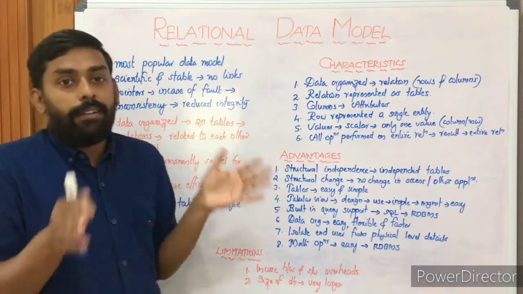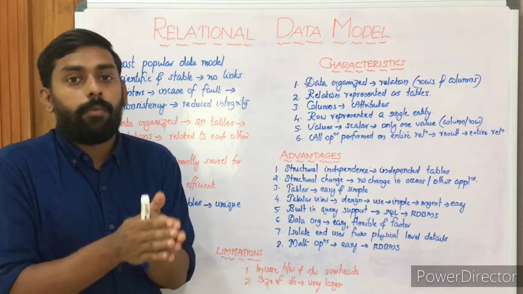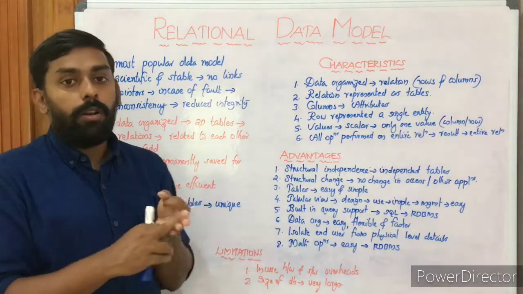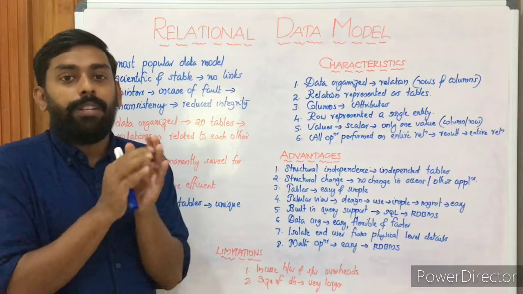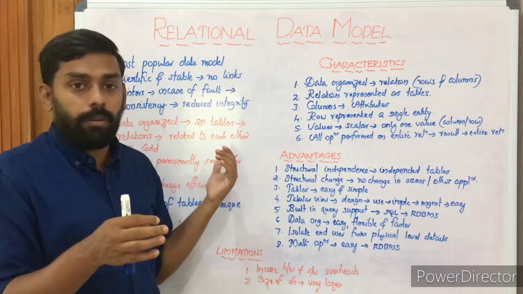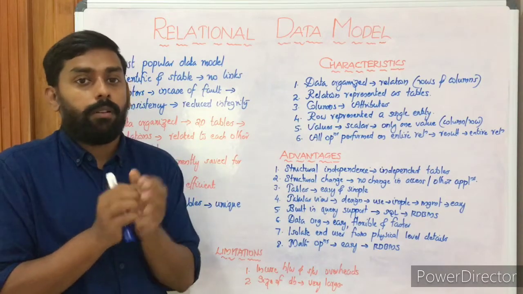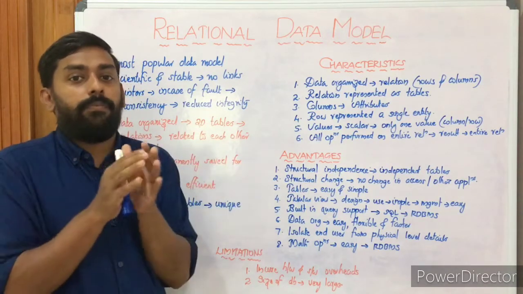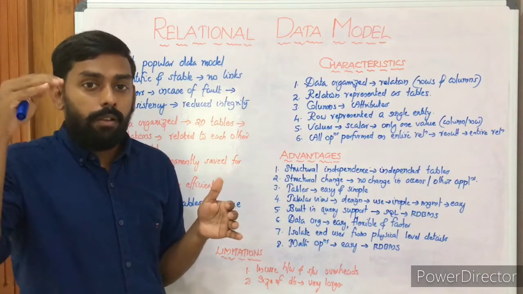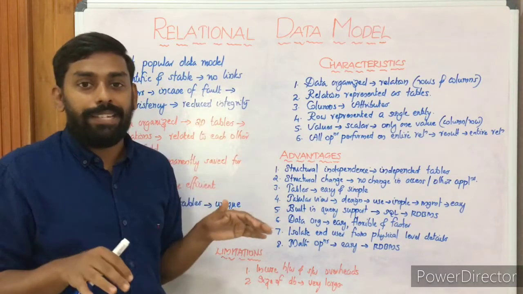So these are the data models. We started with the hierarchical data model, then moved to the network and relational data models. Go through all these topics, and prepare notes based on this lecture as well as your textbook. You must have a thorough understanding of all this. We have looked at a lot of points, and these are very important from an exam point of view. So go through all these topics in detail.